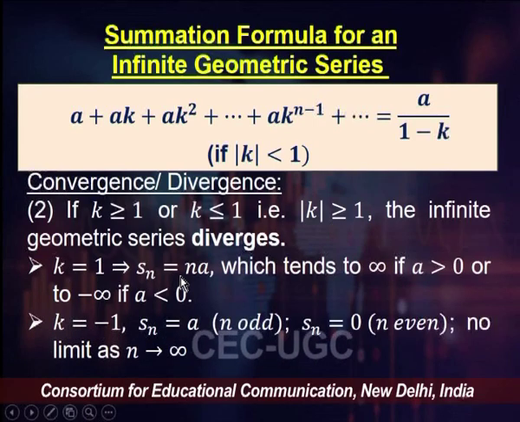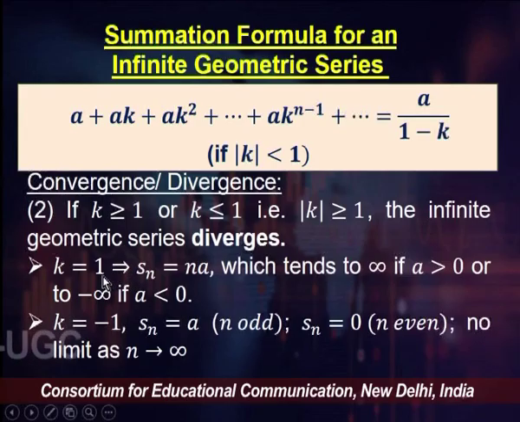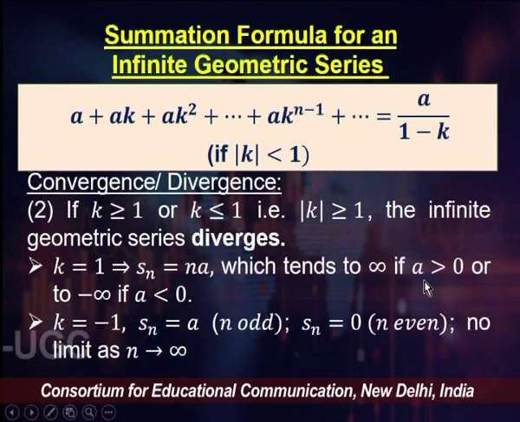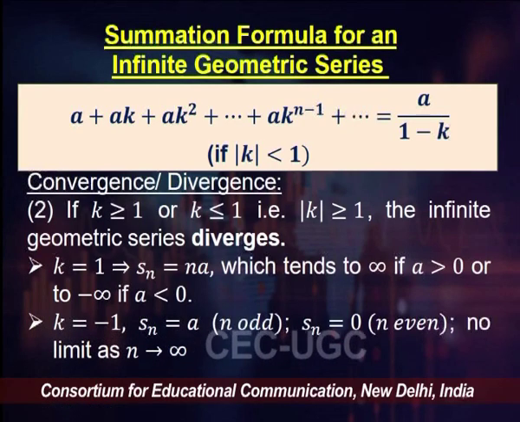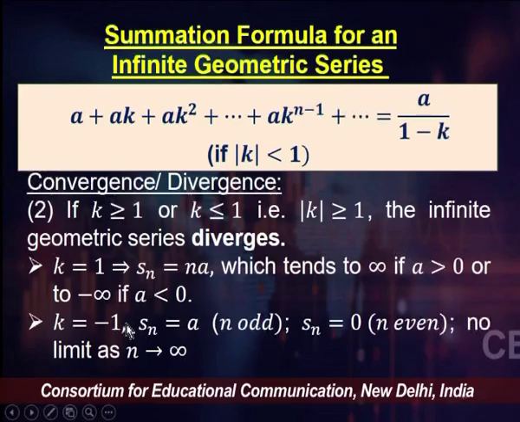diverges. And because we can't use the formula for k equal to 1, let us see what will happen if k is equal to 1. In that case the sum would be, as we have already discussed, n times a, and you can clearly see here that for a positive a and for n tending to infinity, this n times a will tend to infinity, and if a is negative, the sum will tend to minus infinity. Let's also look at what happens when k is equal to minus 1, because these are the border points which we would like to interrogate.